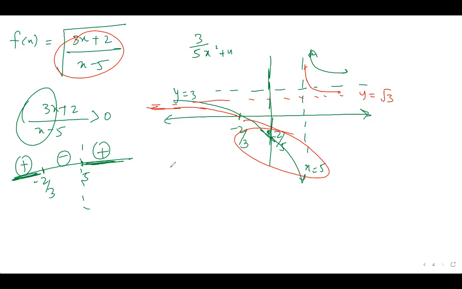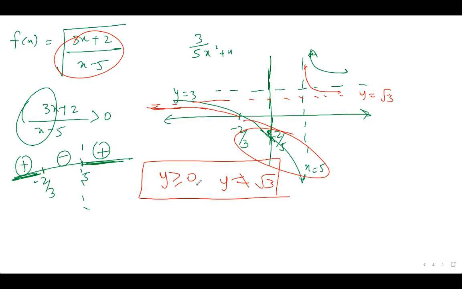So you can clearly see that y is greater than or equal to 0, but y should not be √3. A lot of students made this mistake. They wrote y greater than or equal to 0, but did not write that y should not be √3, and that's why they lost the marks. So this is about the basic interpretation, understanding the log concepts, like log domains, where it should be positive, how to apply the two functions and look at the intersection for the domains.